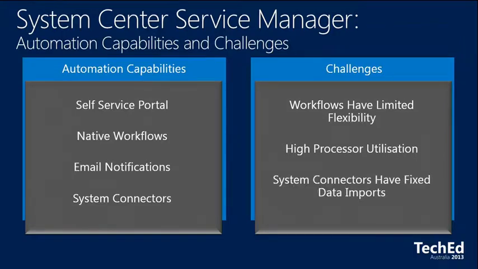And the system connectors have fixed data imports. So you might have the Active Directory connector deployed. It pulls data from AD about your users, for example, into the CMDB. We can't change what data that imports. So if we go ahead and extend our AD schema, add some new properties to our user object that's related to our organisation, we can't modify that AD connector to say, go and pick that up because I want that data in the CMDB as well. But with Orchestrator, we can, and I'm going to show you that in the first scenario.